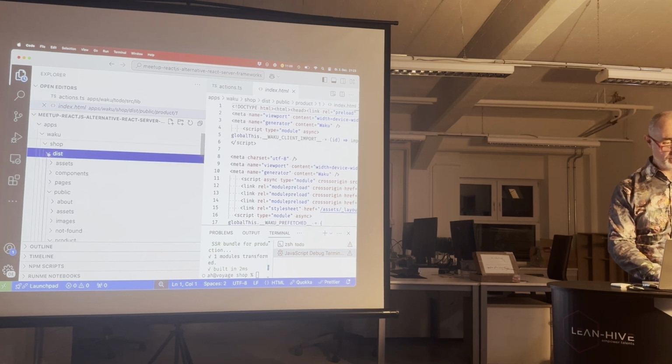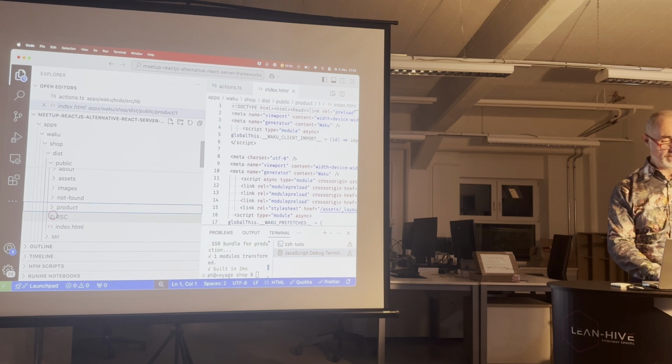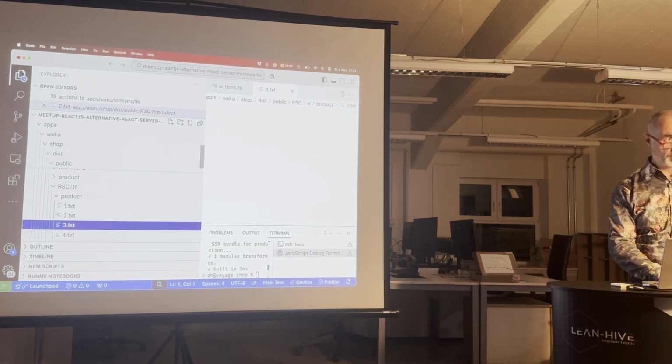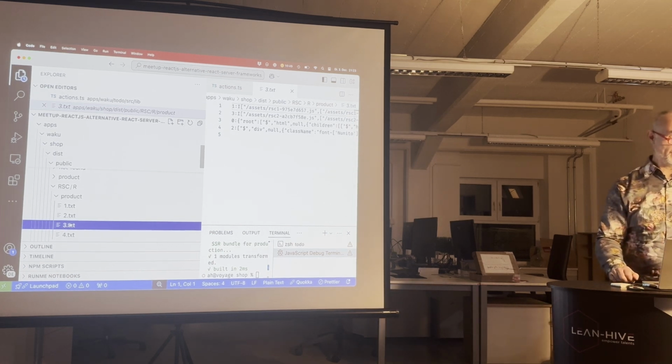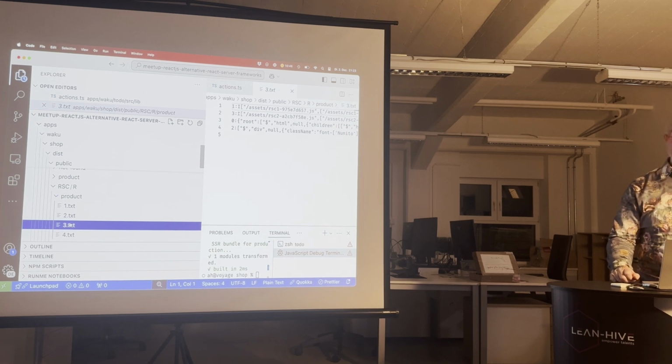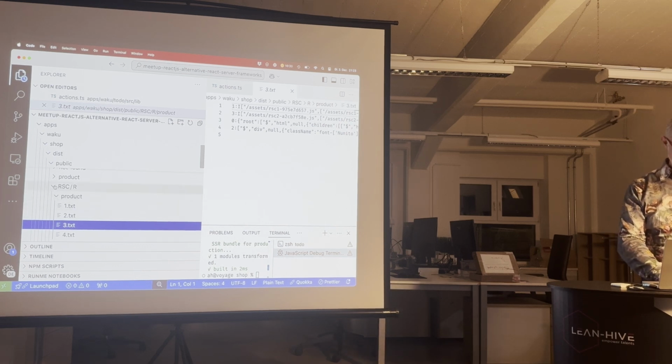And the funny thing is, I only know Waku is offering this. You have all the RSC content also statically, which makes it possible to deploy the site on a static server, still working like a React Server Component page, but doesn't need anything on the backend. The only framework I know that has this kind of setup.